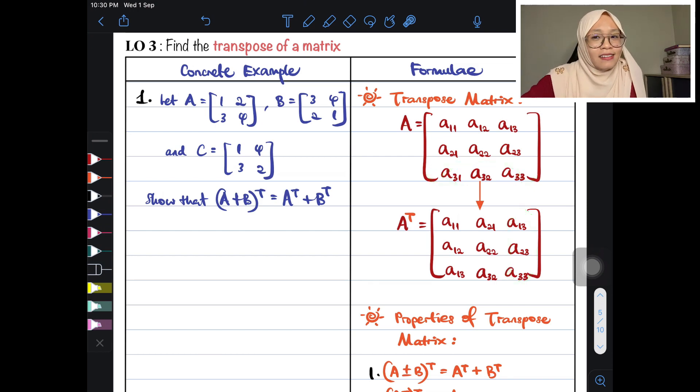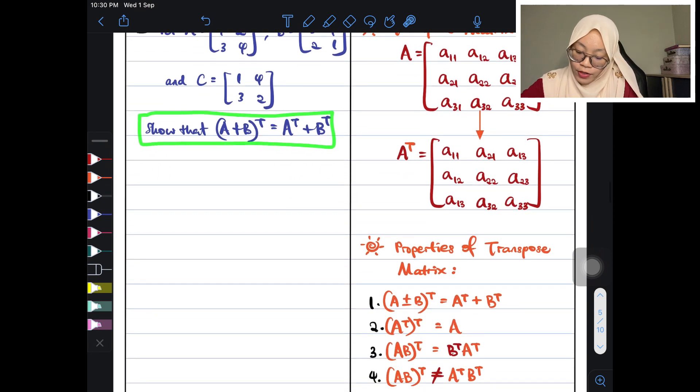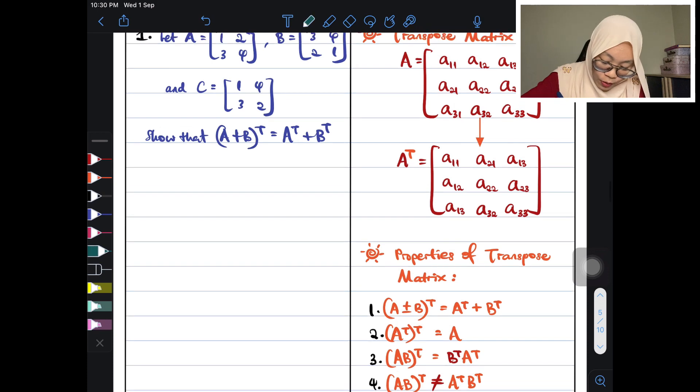Don't be afraid. It is just as simple as A, B, C. So now, we have to show this is actually a property. A plus B, the whole thing transpose it, you will get the same answer equal as A transpose plus B transpose. How has it happened? Let's do it now.